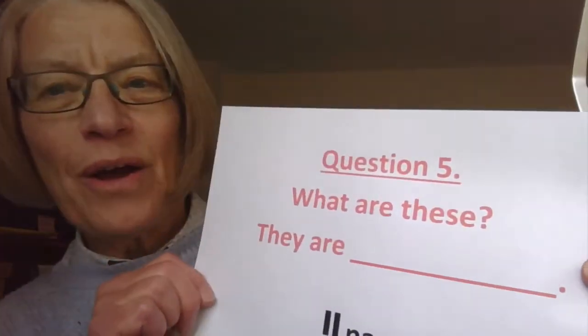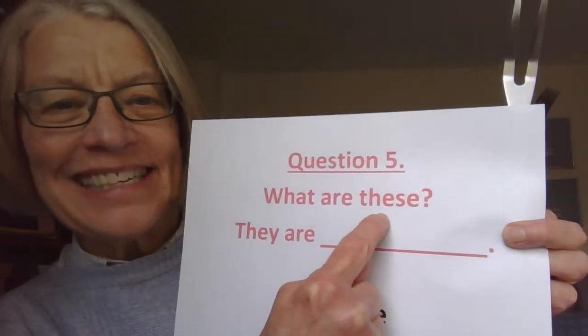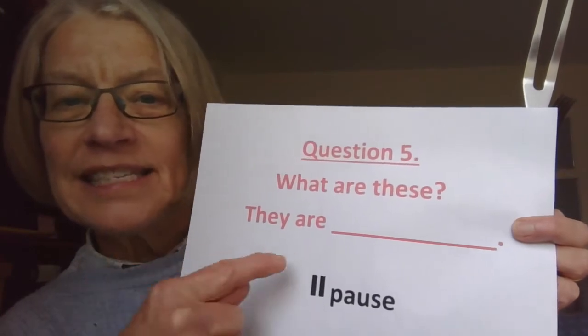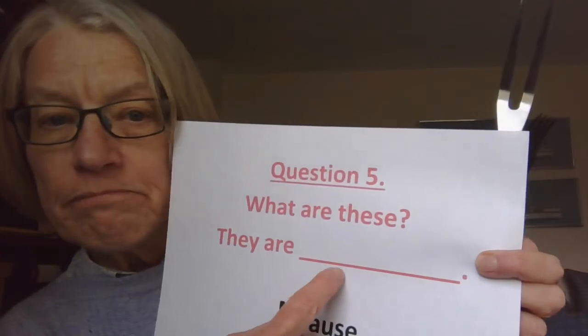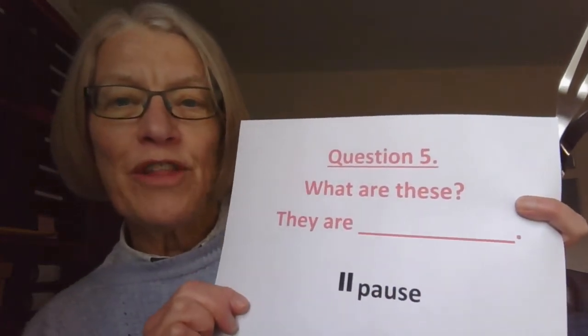Here's the next picture. Now my question is, what are these? Because there's more than one. We don't say this, we say they are. Now, you write the answer. And don't forget, there's an S at the end. Pause while you do that.